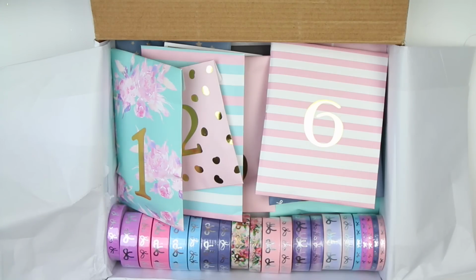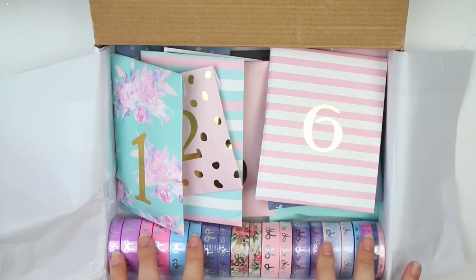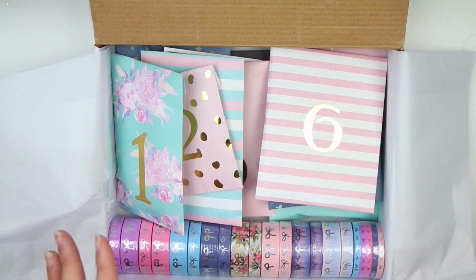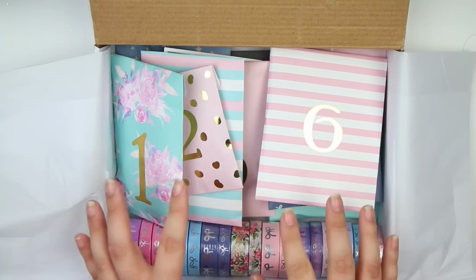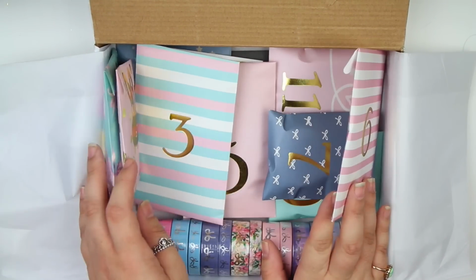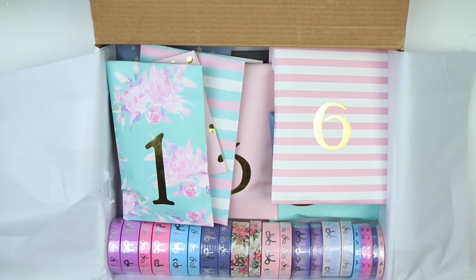This is the 12 Days of Christmas box from Simply Gilded. This is my pre-sale box, which you had to purchase through the pre-sale. That's why it has all the washi still in it. But this is what the 12 Days of Christmas is. It is packaged in here, and each day has a number on it for when you are supposed to open it, and it obviously has a little surprise in it.